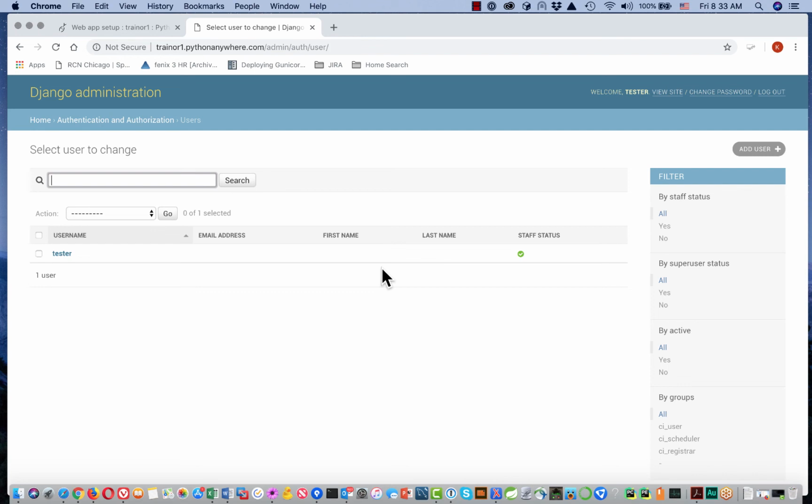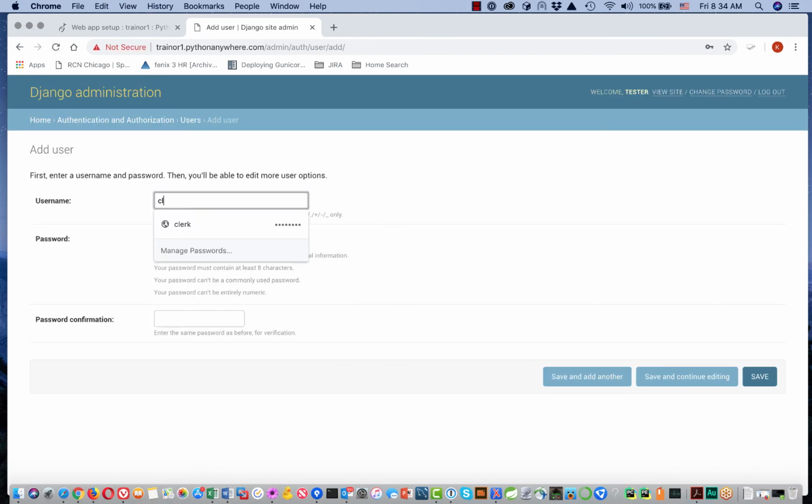And we did this in a previous assignment. This is the work that we did in the migrations assignment, so you would have to go back to that and you could follow the tutorial for that, but I'm going to do it here again. I'm going to click on add user, and let's say I want to add clerk, and lucky for me it's already here in my browser cookies or whatever, probably not technically a cookie. So the password's already set.